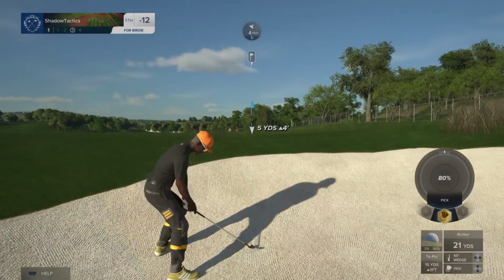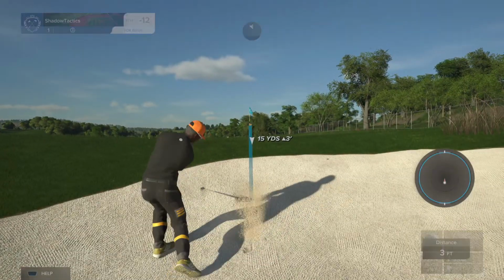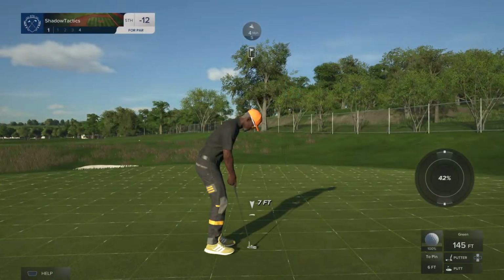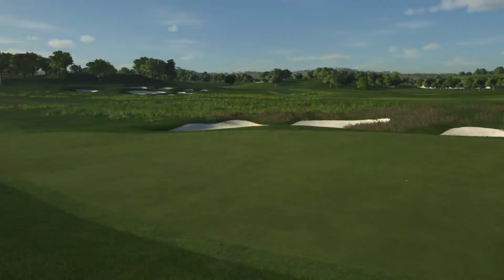Too much to the right. I smoked that. All right, setting up now in the bunker. Let's see what you got. Give me a roll. All right, putter's coming out. Here we go. Let's drop this and get your par. And 12 under is your current score.